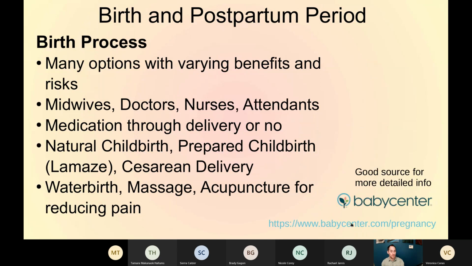So actually a really great link to go to is Baby Center. It will talk in a lot of detail about things like natural childbirth, cesarean delivery, water birth, using acupuncture for pain. All those different options will be discussed in a lot of detail, even more than your book, at babycenter.com. So that would be an example of a website that could be really useful for a question paper. If your question was something on really early childhood development or the prenatal development of an infant, that could be a really good source for your third source for a question paper, as an example.